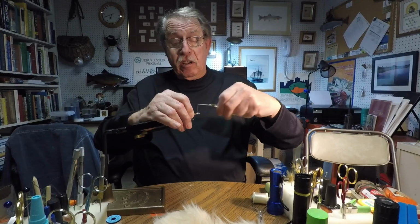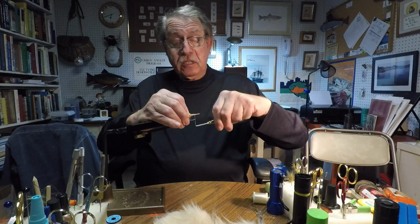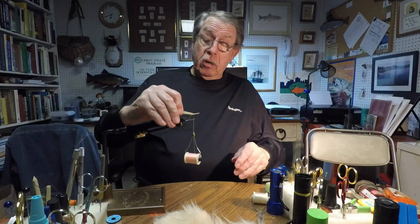So we'll just take some craft fur and we'll tie it in back here at the back edge of the hook, and then tie all of that extra material right down to the hook shank. That does a couple of things. It beefs up the body size a little bit, and it also secures everything down nice and tightly.